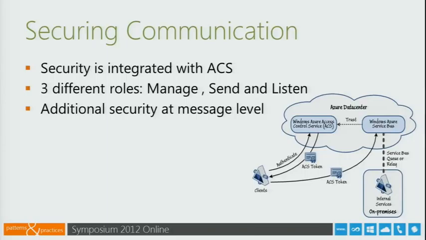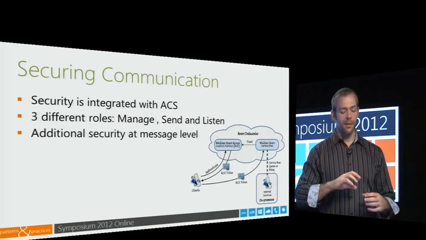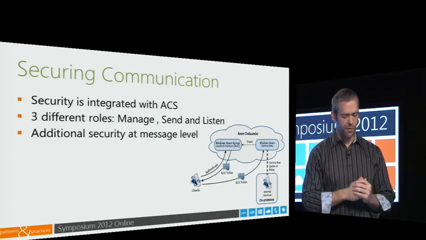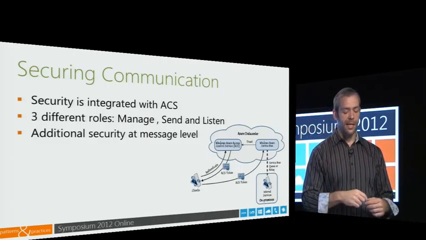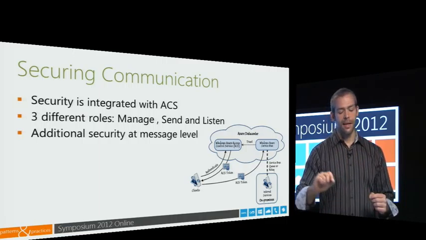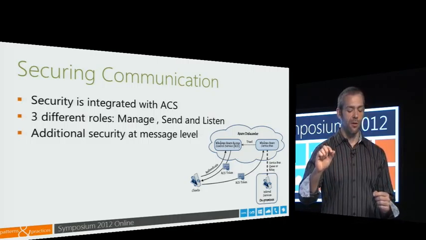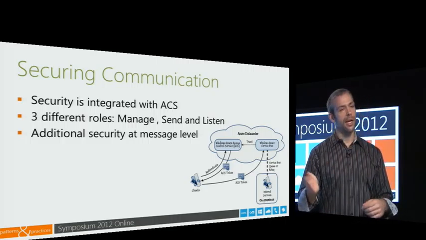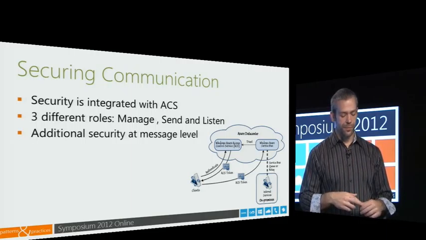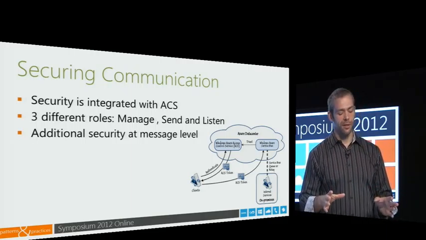So when you create a Service Bus namespace, it actually goes ahead and creates an ACS namespace along with it, so that you can use that to secure the edges. And when I say edges, I mean the actual endpoints of the application or the Service Bus with ACS. When I go to send a message, I go out to ACS and get a token because it authenticates me. I take that token and then say, all right, go talk to Windows Azure Service Bus. And Service Bus says, yeah, that token is valid, I can give you the message back. That way you can be assured that you're secure.